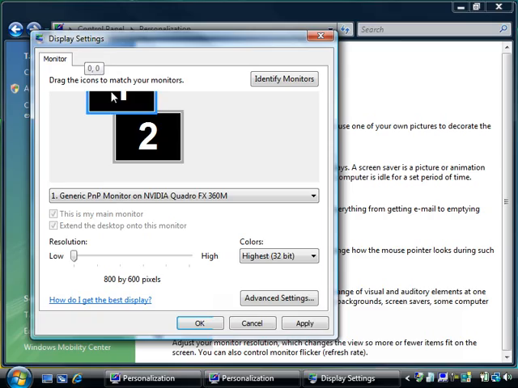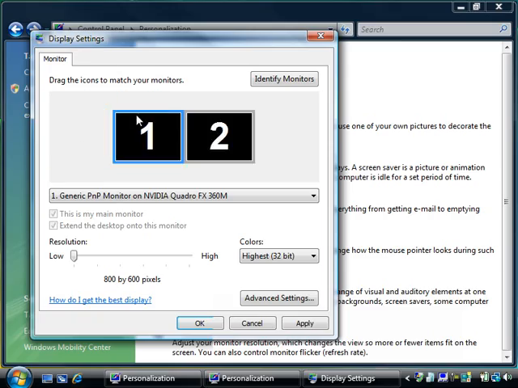Let me put that back and put my main monitor on the left-hand side. And as I said on the left, let me move my positions back to represent how my monitors are displayed. If you're working on a laptop computer, there's typically a function key that you can press to quickly change where the output is displayed. And you would use this, for instance, when plugging in an external projector.